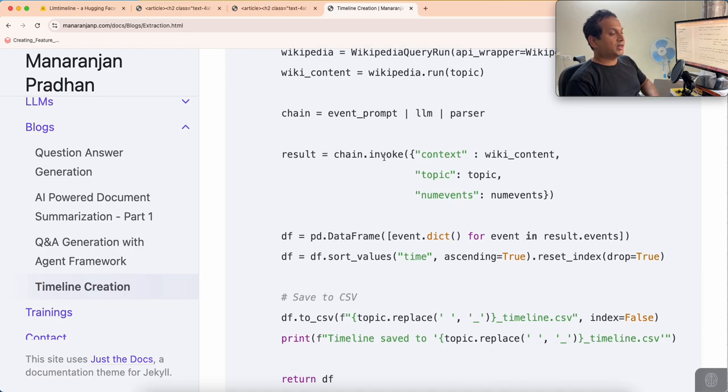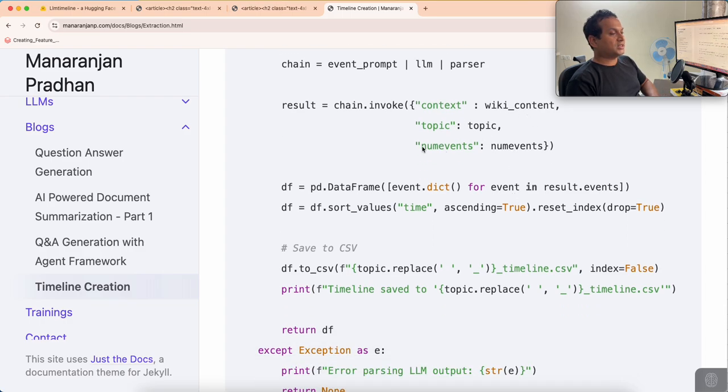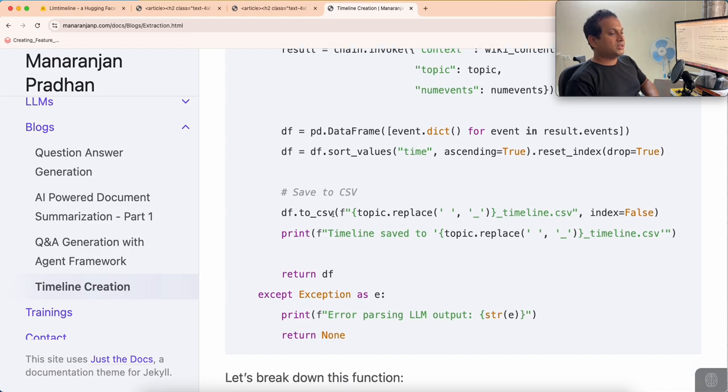So we'll invoke the chain now with the context, which is the Wikipedia content, the topic name, and the number of events. Once it returns, we'll get back the results, convert that into a data frame, and sort it by time. It's important that we sort it by time, because the way it extracts the content may be purely based on how the events are mentioned in the context, but we want to visualize in a time series fashion, and then save it to a CSV file.